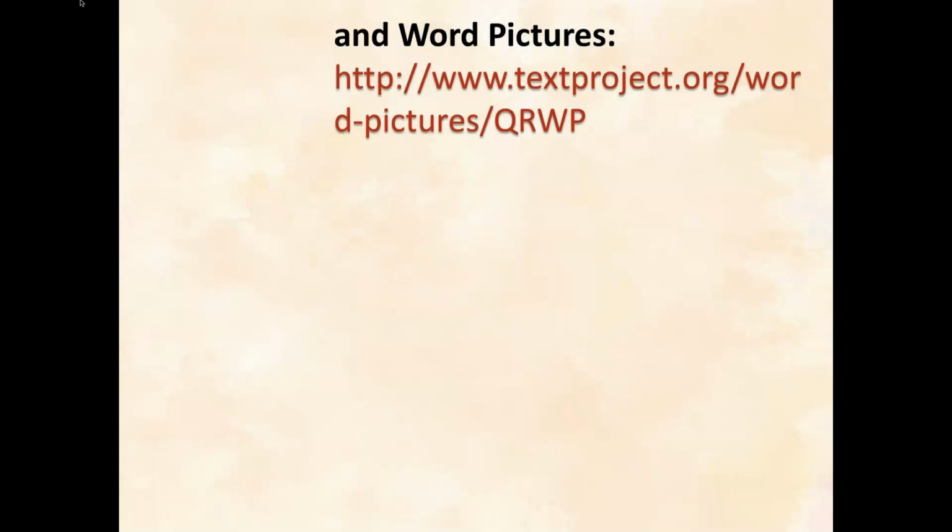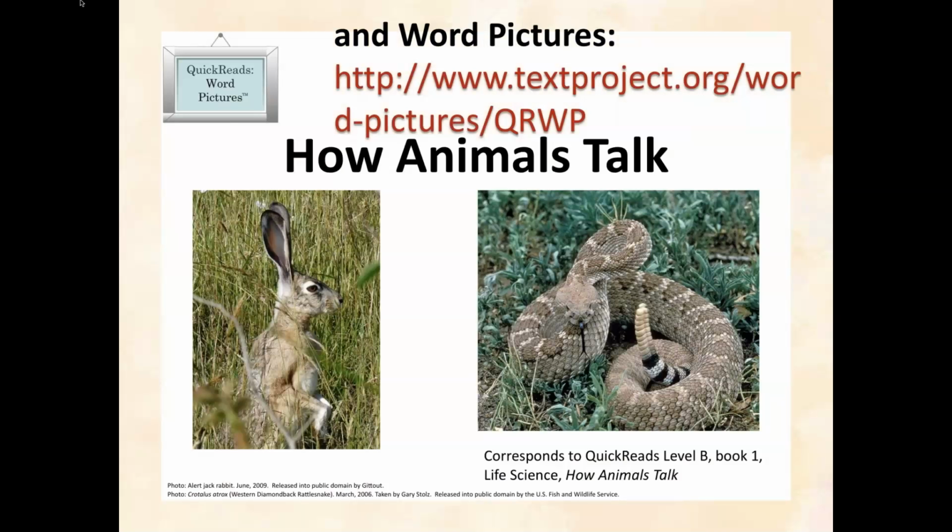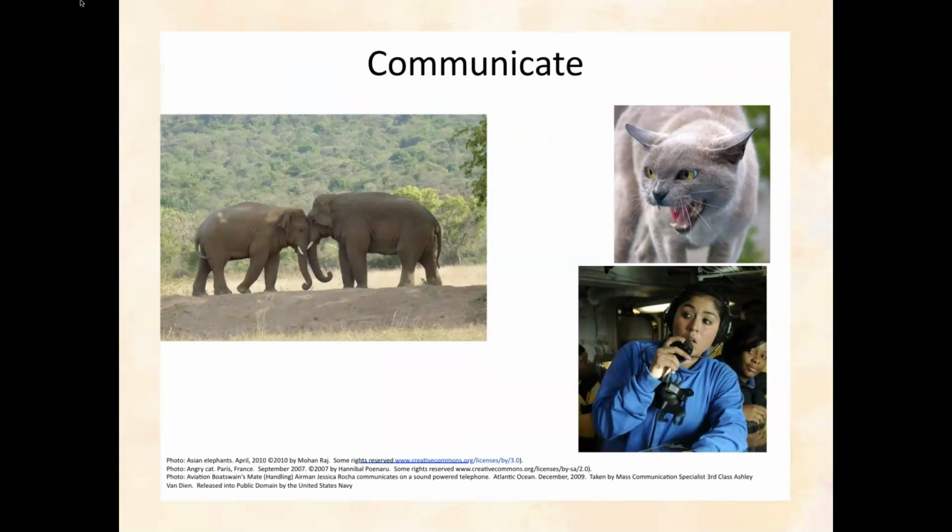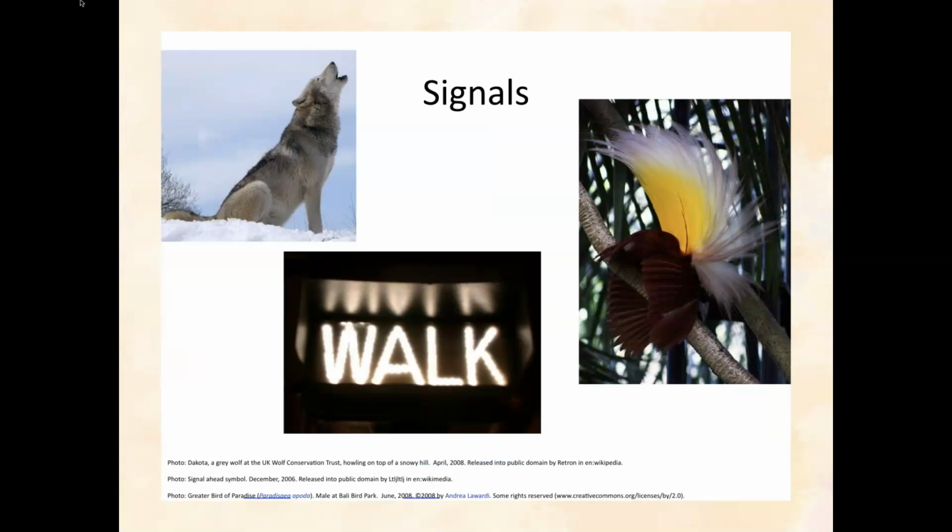And something I really love is that we have found the key ideas for the vocabulary in all of the QuickReads. We have pictures for those, and you see the URL up there. We have pictures for all the core words, all the words that are going to be rare for kids and that require understanding, that are going to be used throughout their school careers.